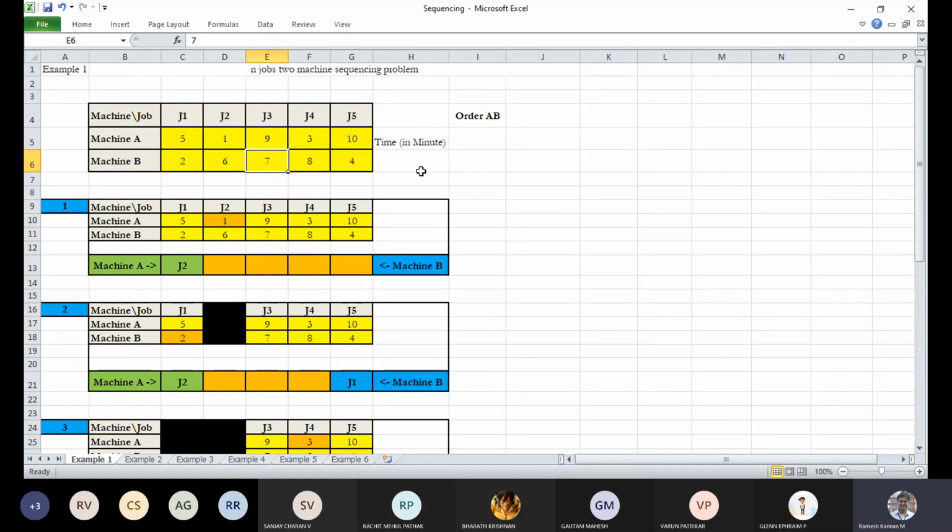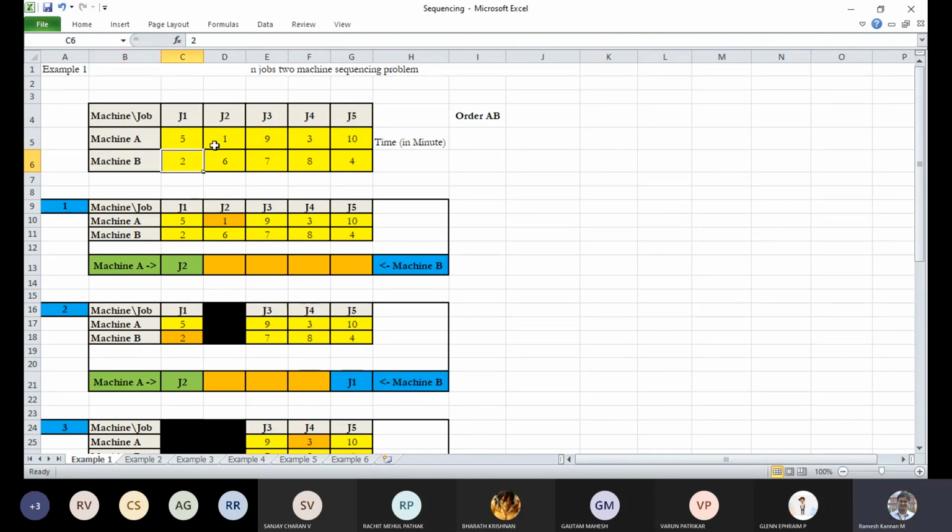Now what we have to do is formulate a sequence such that we allocate one job to a machine, something like that, right? Before we go into that, this is the order of the sequence. We need to do machine A, then machine B. It is not like whichever we like. Say, in this case, machine B has got 2 minutes duration, which is pretty much lower when compared to machine A, but we will be doing it as in sequencing, right?